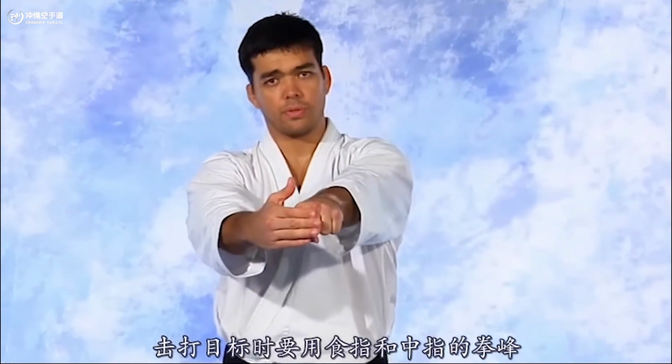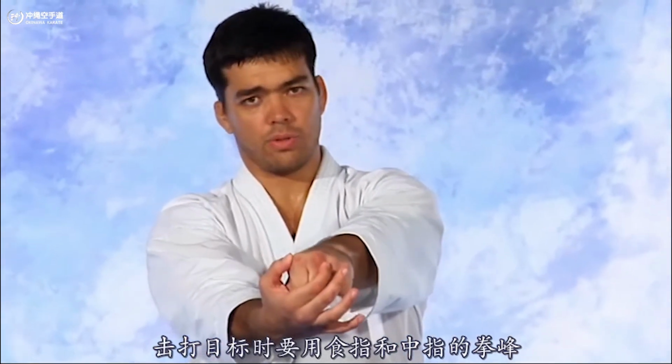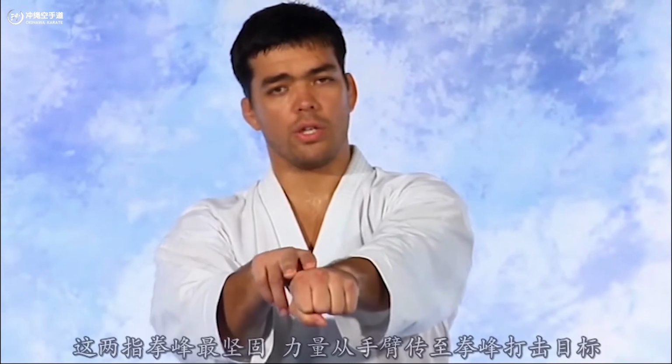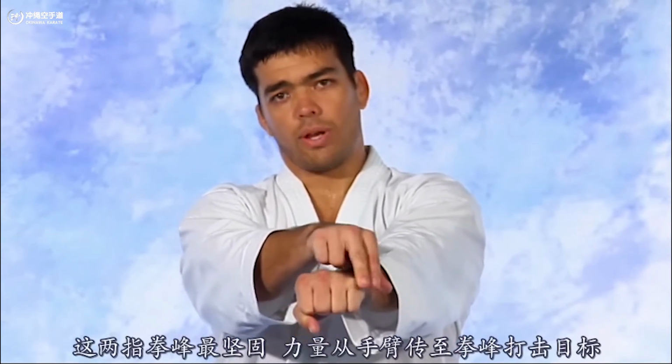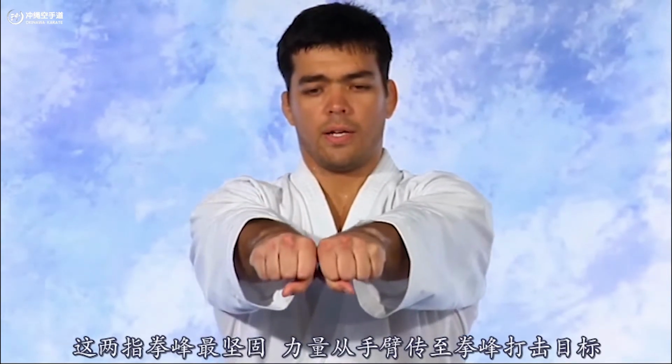When you strike your target, you want to do so using the knuckles of your index and middle fingers. Not only are these knuckles stronger, but it allows you to transfer energy down your arm, out your first two knuckles, and into your target.